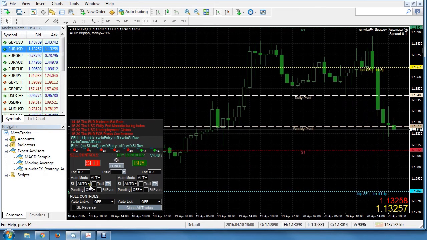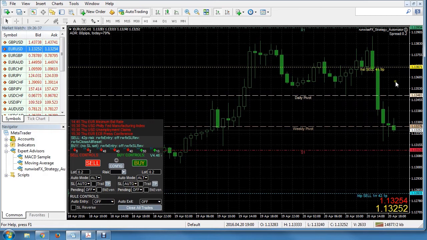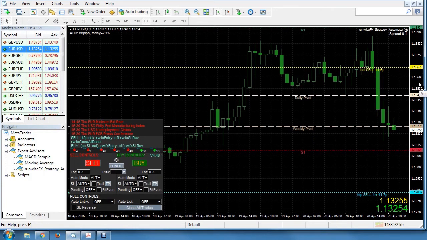It's just something to bear in mind in the auto mode, because if you're a trader that for some reason in your strategy trades in the opposite direction of the market, then obviously it's not going to let you open a buy trade at the moment because it's not calculated a stop loss. So that's your stop loss going on.